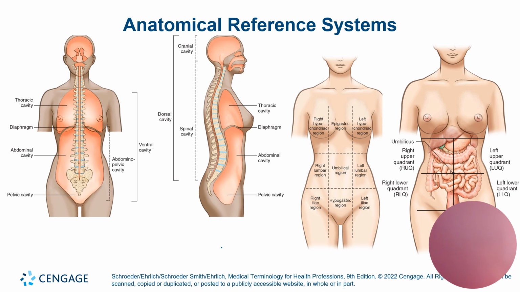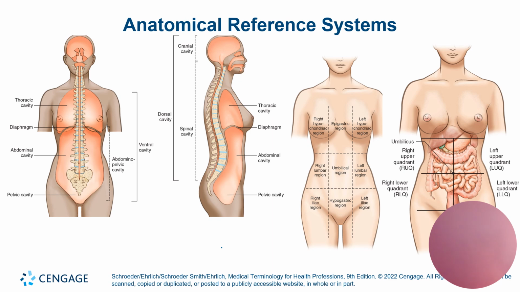Regions of the thorax and the abdomen will divide the abdomen and the lower portion of the thorax into 9 parts. And if you look at the picture that is third from the left or second from the right, you can see that we have the right and left hypochondriac regions, covered by the lower ribs, the epigastric region, which is located above the stomach, the right and left lumbar regions, which are located near the inward curve of the spine, the umbilical region, which surrounds the umbilicus, commonly known as the belly button or the navel.